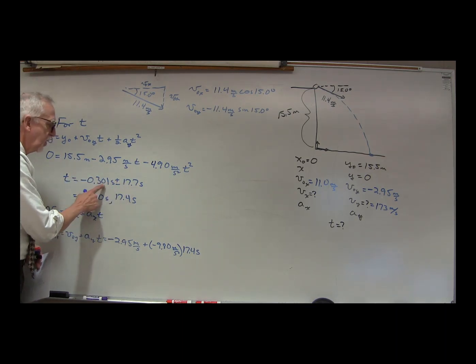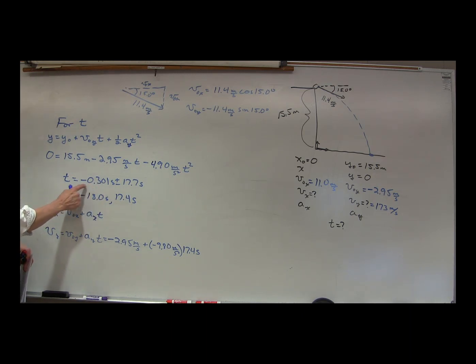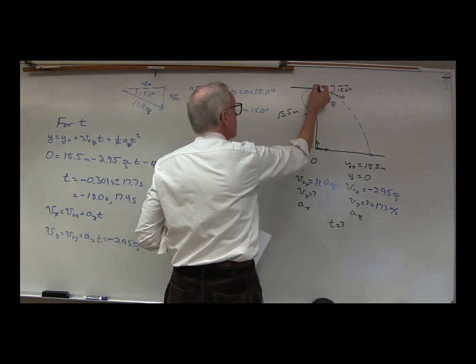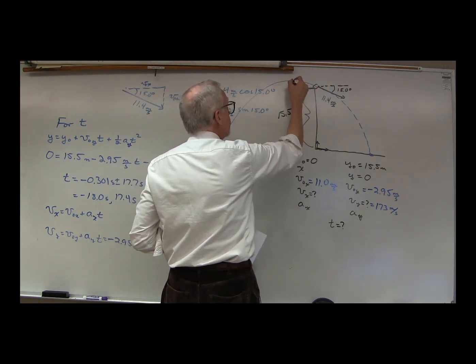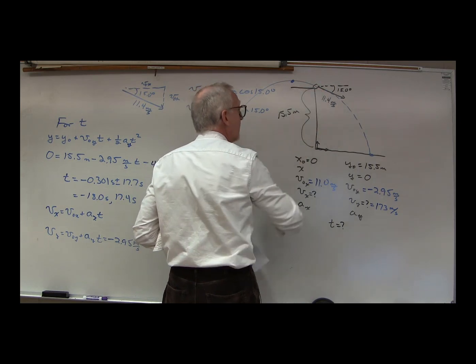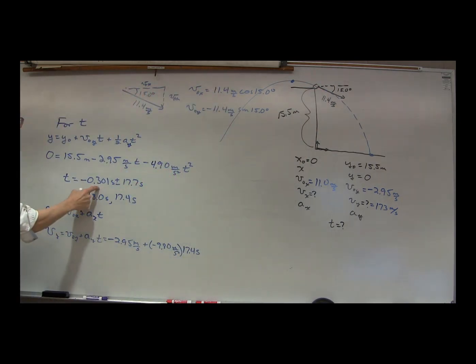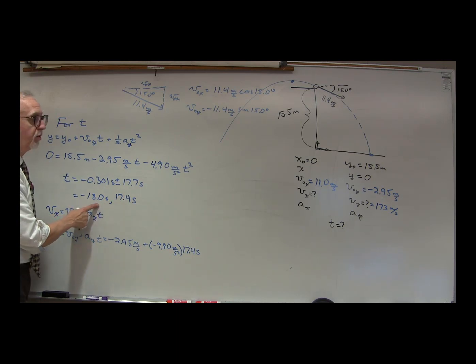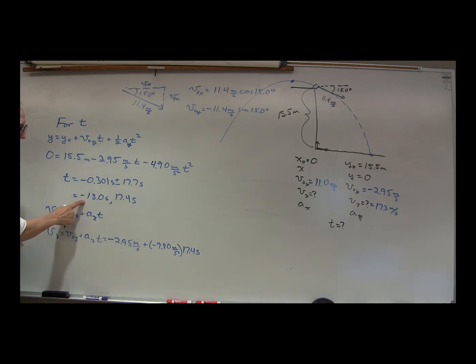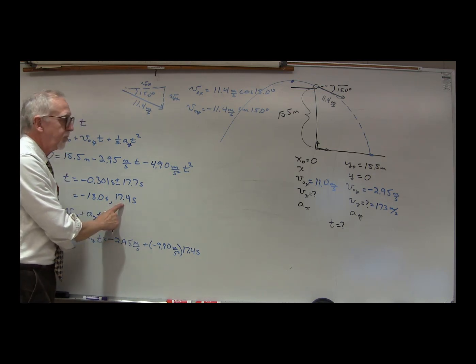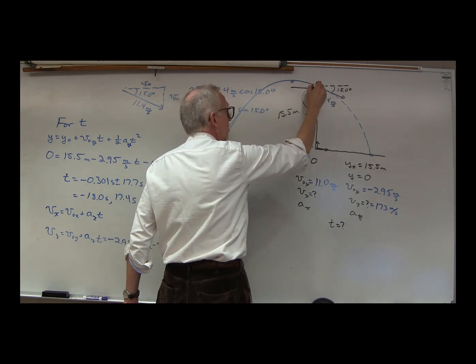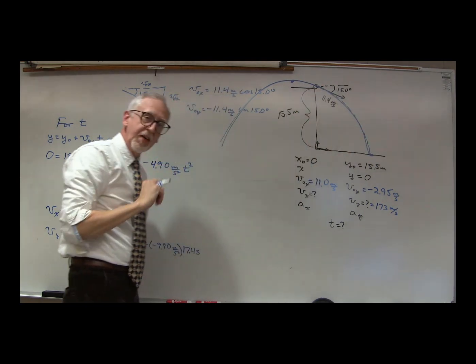Now, let's look at this. What is this? The peak of our motion is at a negative time. Well, that makes sense. Again, drawing this back, this will peak here and then come down. The peak is actually before it was thrown, and so we have a negative time here, then plus or minus this, or negative 18 seconds and positive 17.4. So the time when it would be at the lake level is a larger negative value, a smaller positive value, yeah, because this would take a longer time than this side. So that makes sense. Very good.